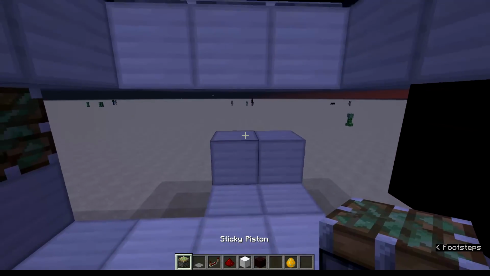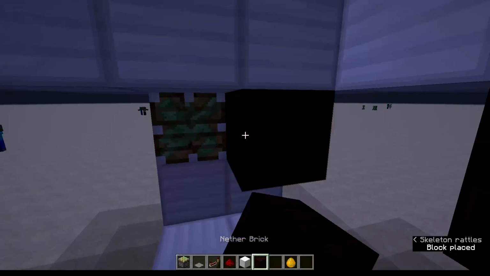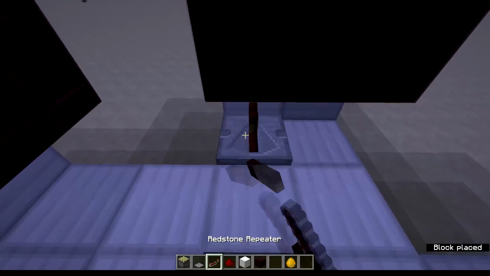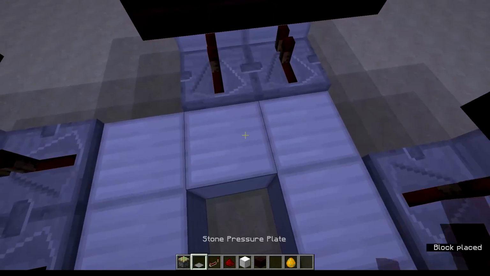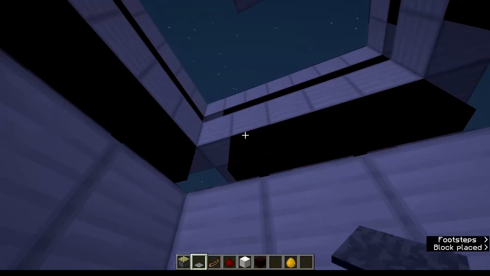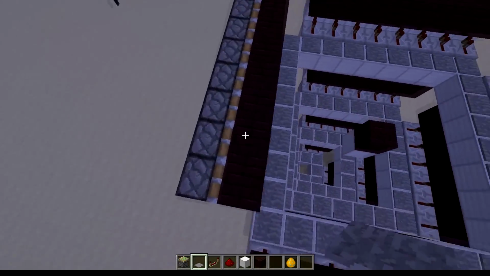Now, throw these guys in here like that. Go ahead and put these in. I probably shouldn't have put those in yet, but that's okay. I can still reach. Put in my repeaters all the way around. Just like that. And then pressure plates all the way around. And there we go. That's it. That's the whole thing. Done.